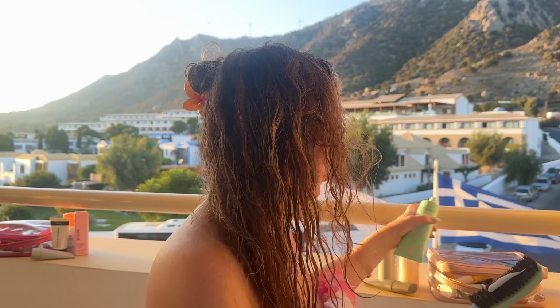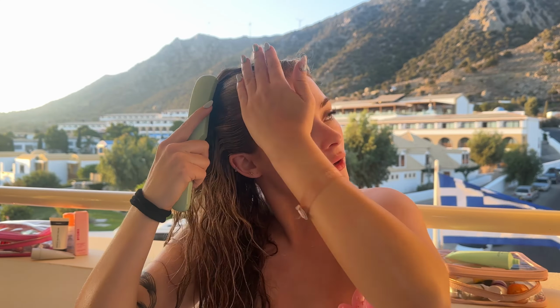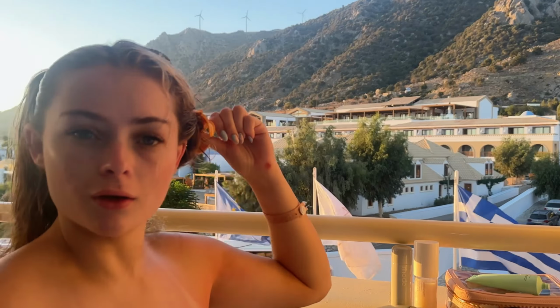Just using a little bit of this combination. This is from the Smooth company. This is a company that is from, I want to say, Ireland, and they're so incredible. Like the slick back brush, this brush, so good. So I'm just going to slick this back, and then we're just going to put this into a ponytail. There is a massive van going past downstairs, so I hope you guys can hear that. Now that's really loud.